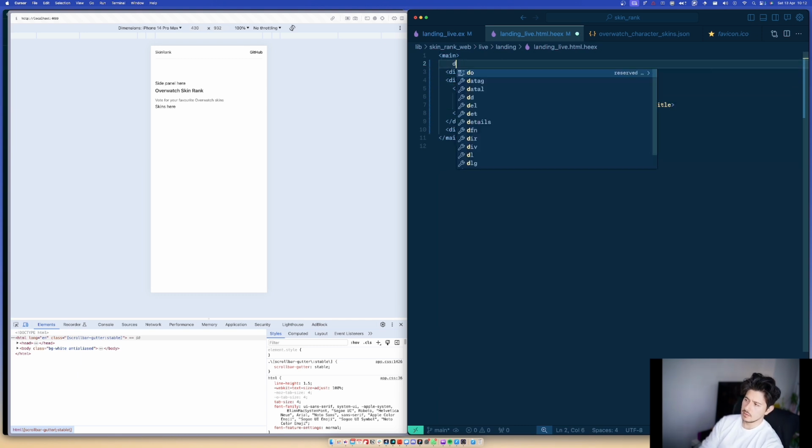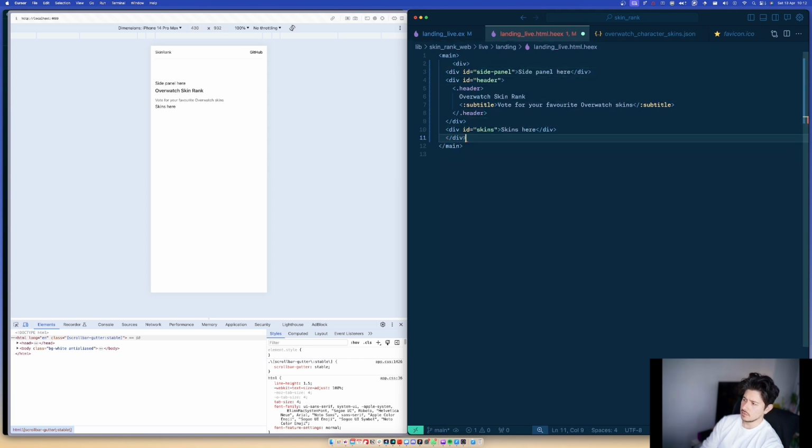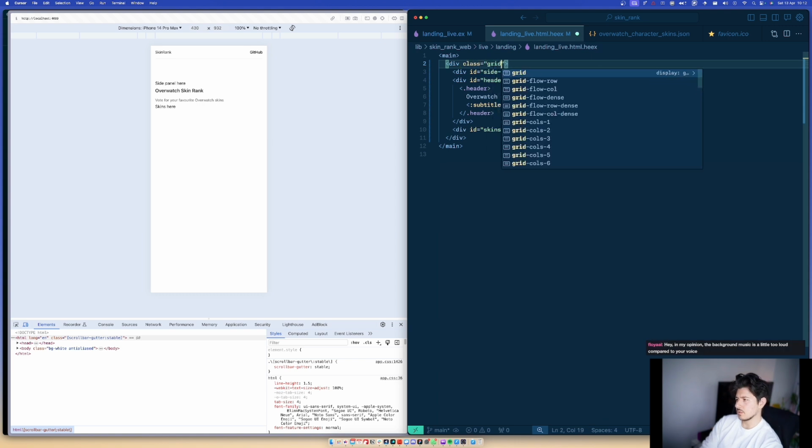And then let's wrap all of this in divs. Class equals grid. So by default, we're going to have grid cols 1. Everything's going to be one flat list.